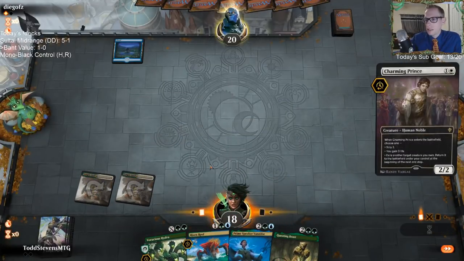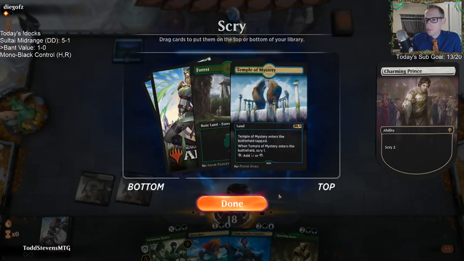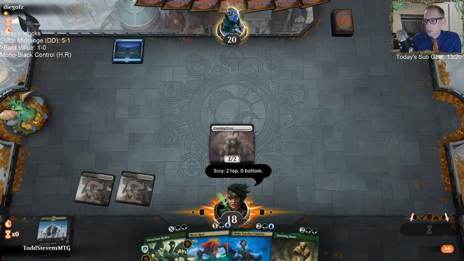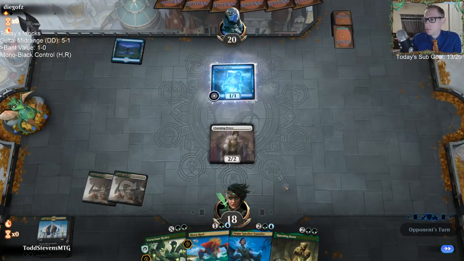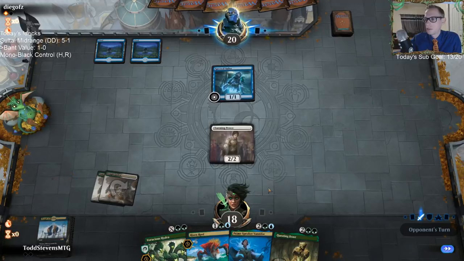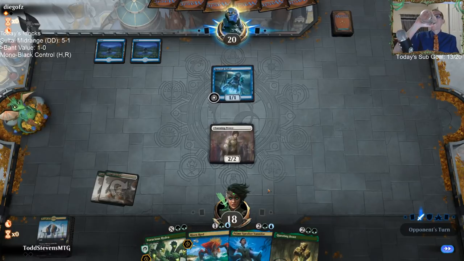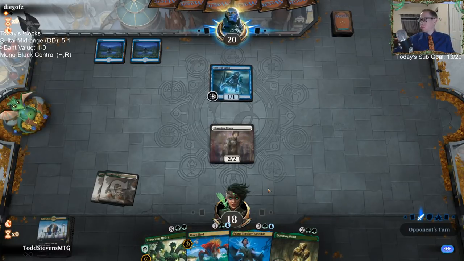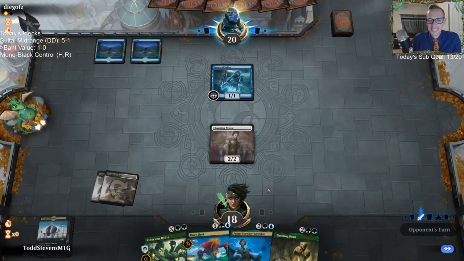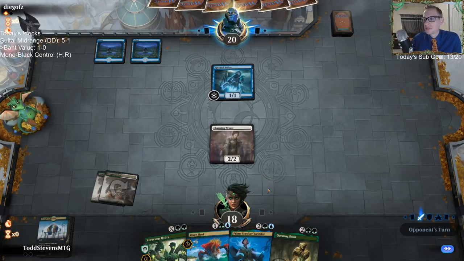All right, scry for the lands. Gotta find those lands. Well, there we go. Unfortunately, I don't get to play anything the next turn because that's Temple. Yeah, Vannifar could certainly get countered as well. It's kind of a risk of which one to keep.